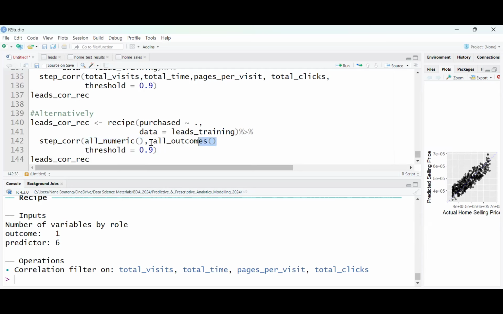But in this situation, our outcome variable is categorical, so we don't need this. We will take another one that has categorical and then we'll bring this.